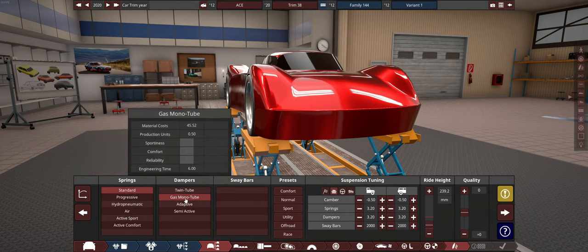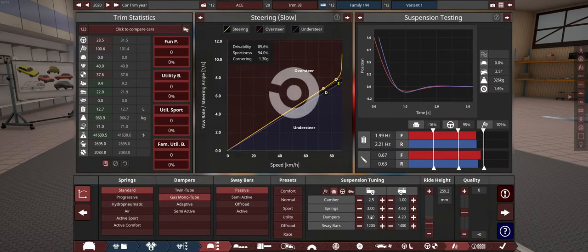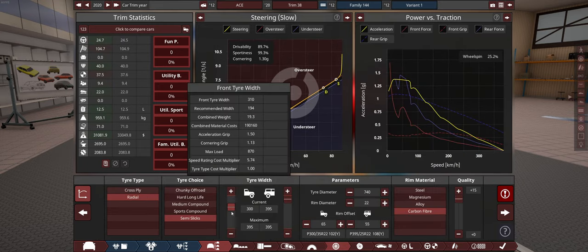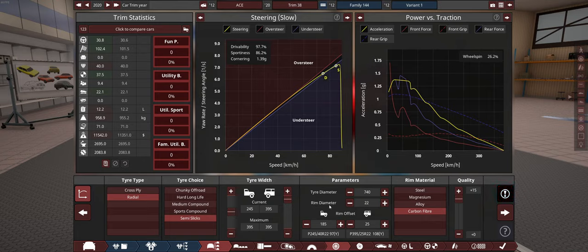Anyway, for now, we're gonna go with the standard gas water tube and passive, set this to race and make it super stiff, and then drop it like it's hot. Now, how small does it want my front tire to be? It wants my front tire to be very small. Damn, son. My mechanical grip isn't even that high. God, my LMP1 was better than this.